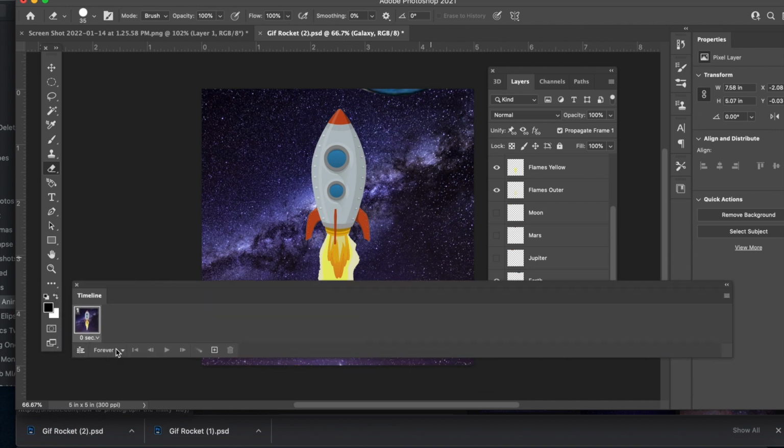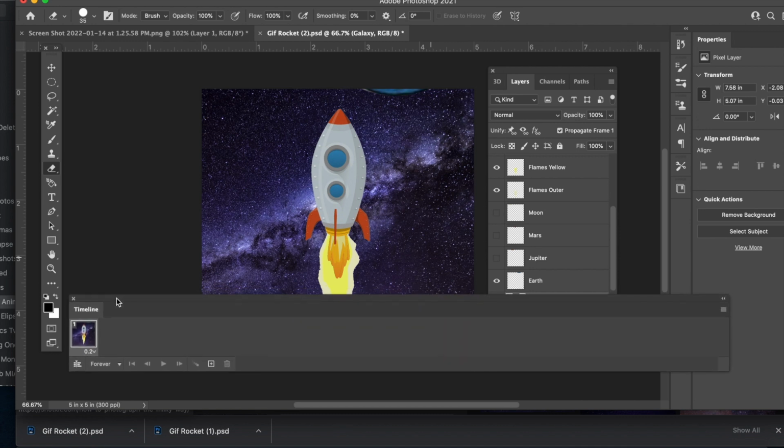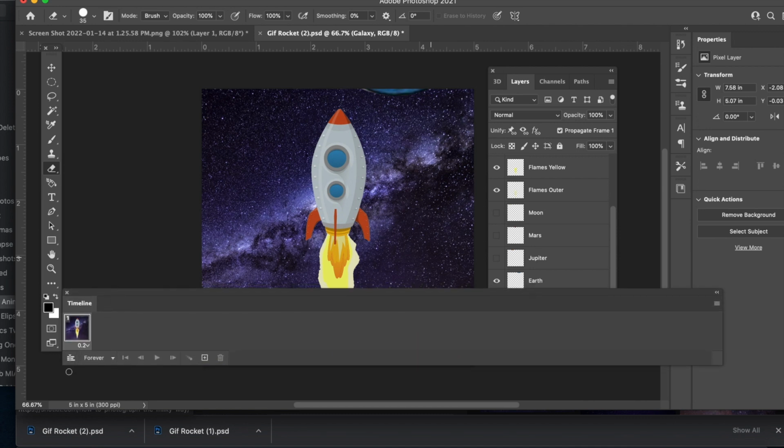Now I've got it set for forever. I'm going to click on this little triangle, this little drop down, seconds. I'm going to change this to 0.2, which is really nice. 0.1 is a little bit faster if you want to work a little bit harder. 0.2 is pretty good for beginning animation. So 5 frames is going to equal 1 second. If I change it to 0.1, then 10 frames are going to equal a second. So if I want to do a 5-second story, I have to do 25 frames.